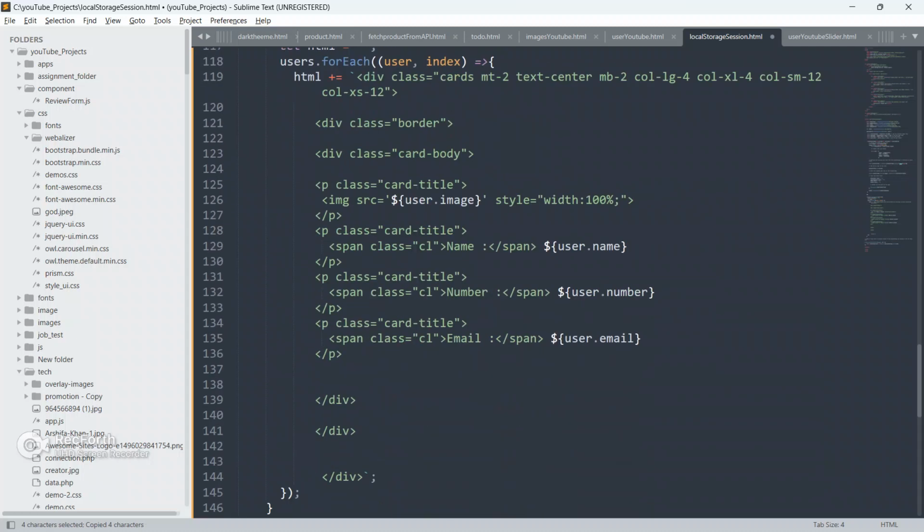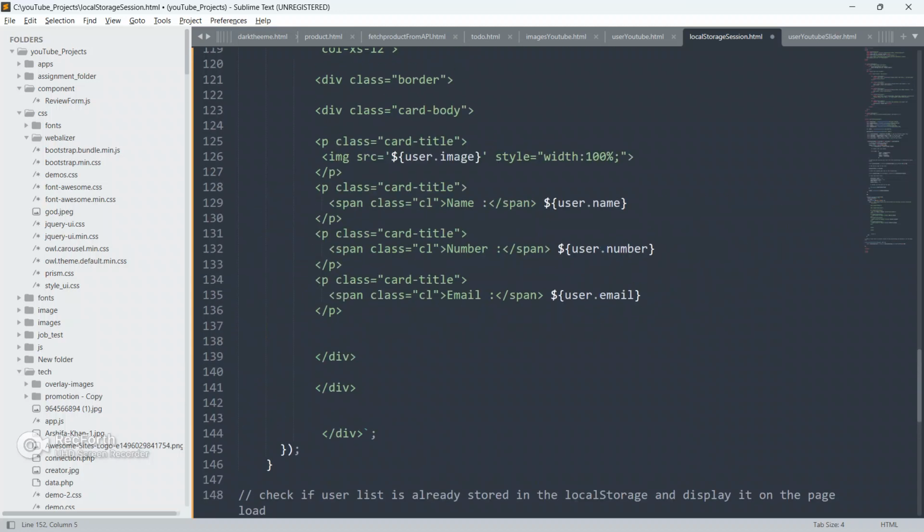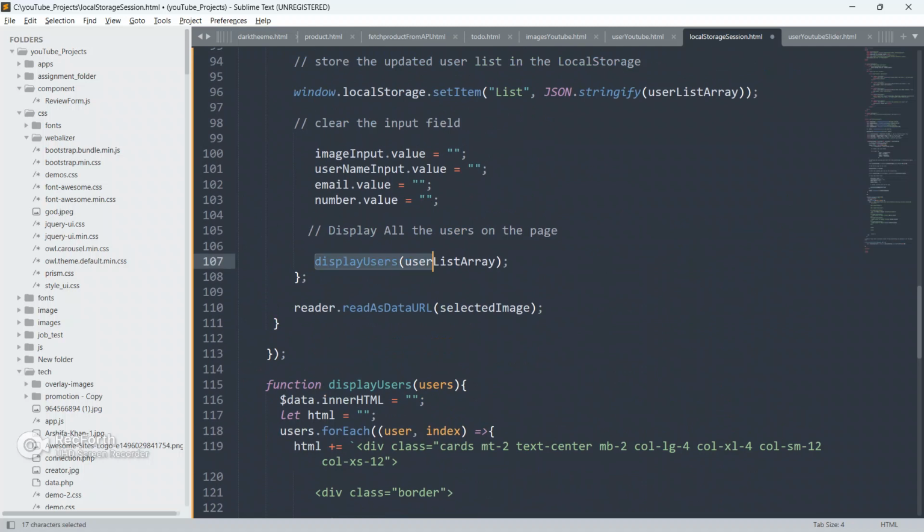The item we have stored in the local storage is list. So list, or if something is not there, then we will just initialize an empty array, and then we will again call this function.